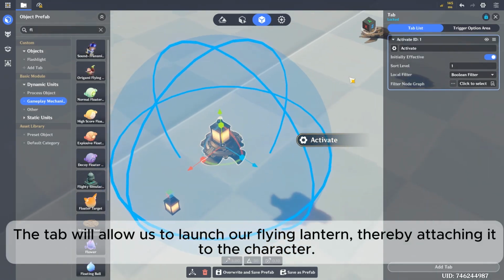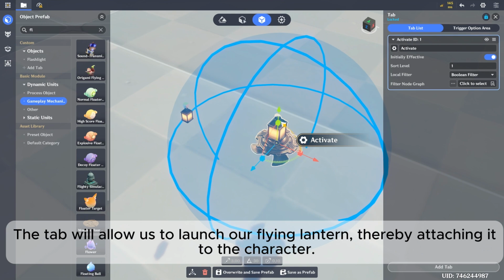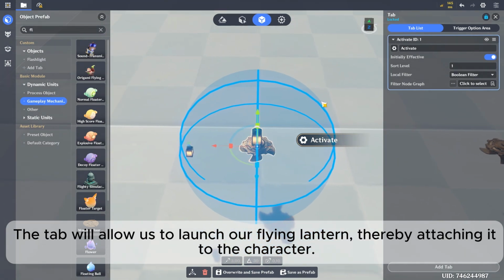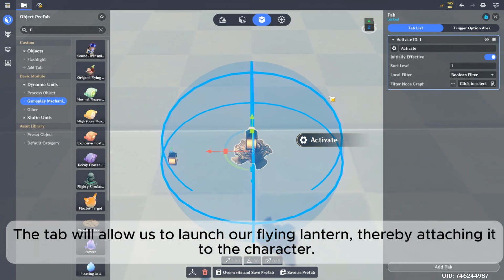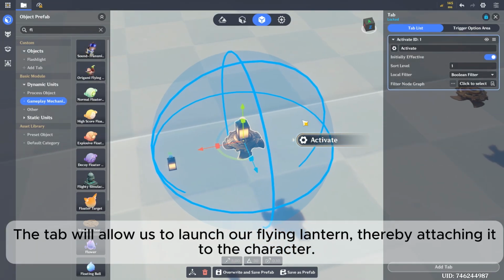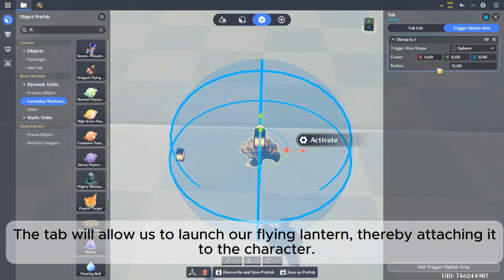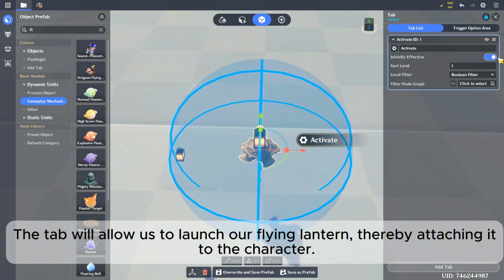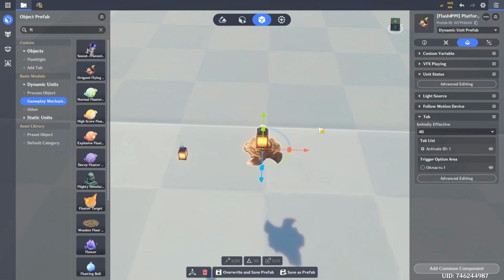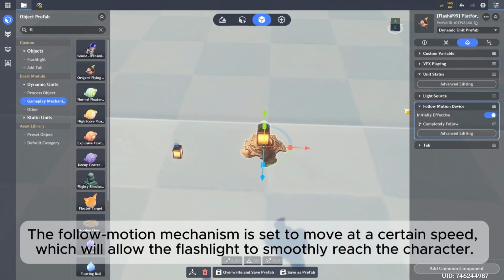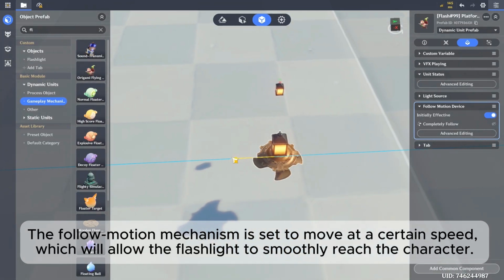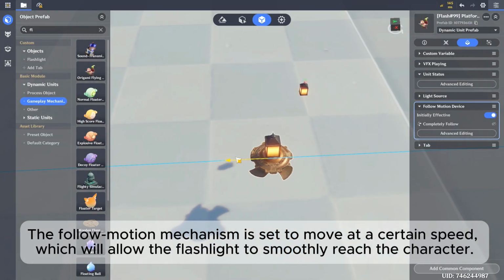The tab will allow us to launch our flying lantern, thereby attaching it to the character. The follow motion mechanism is set to move at a certain speed, which will allow the flashlight to smoothly reach the character.